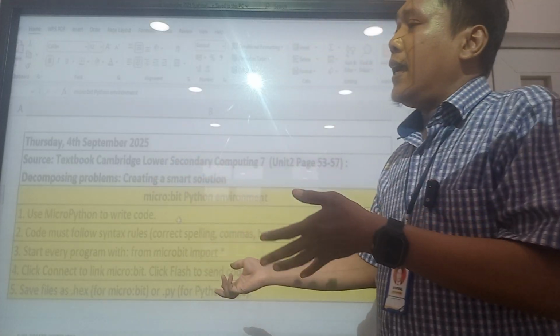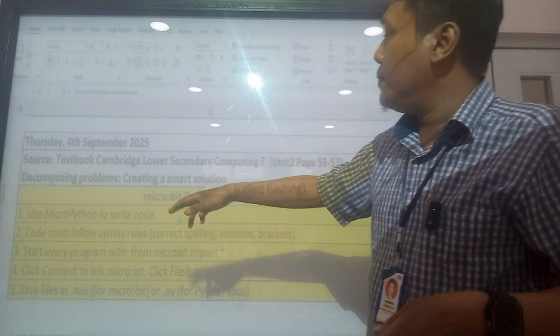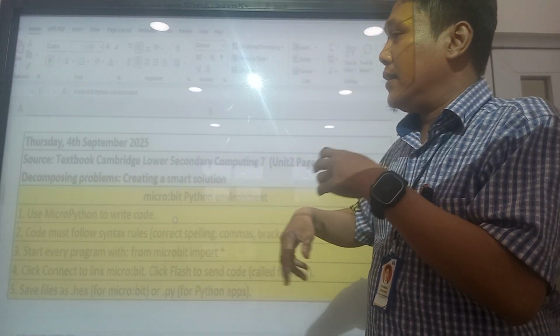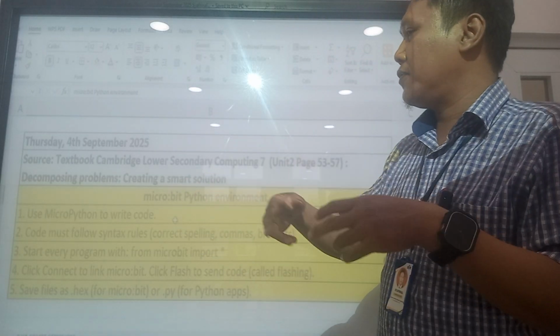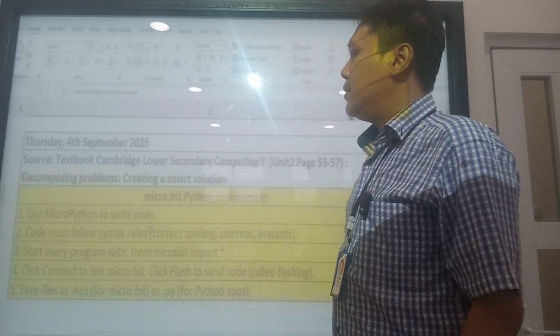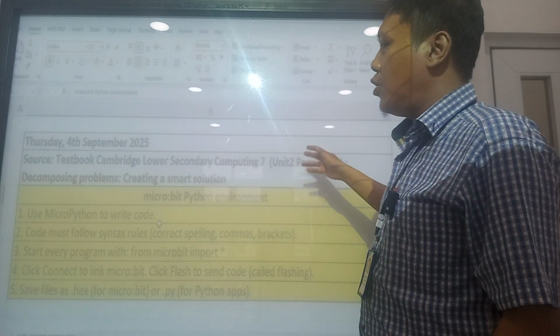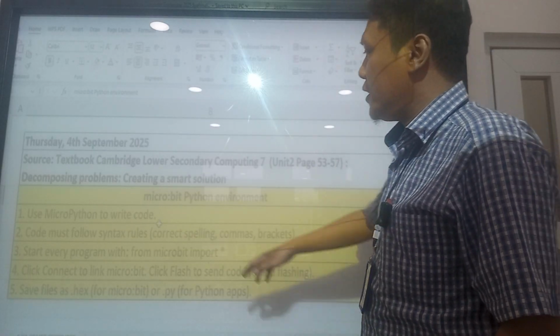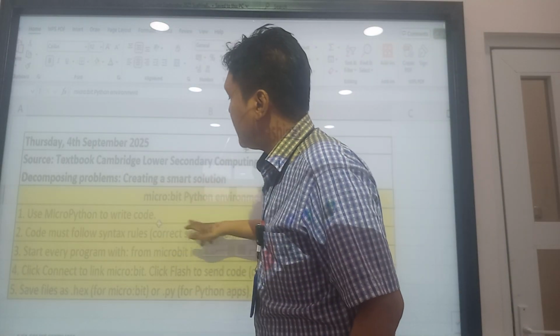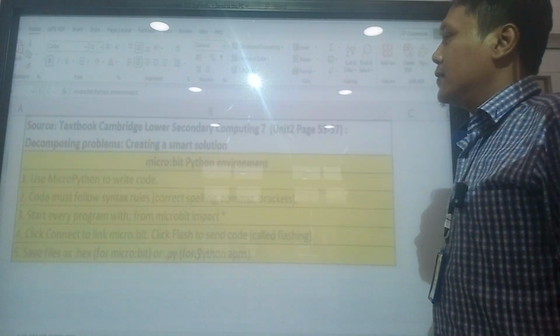So any code we write in Python will be transferred to microbit, but converted to a hex file. So microbit can understand not Python but machine language like 010. MicroPython can convert Python to something microbit can understand. Okay, I see.